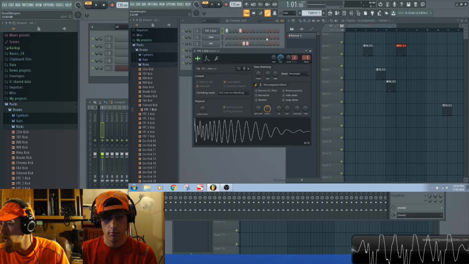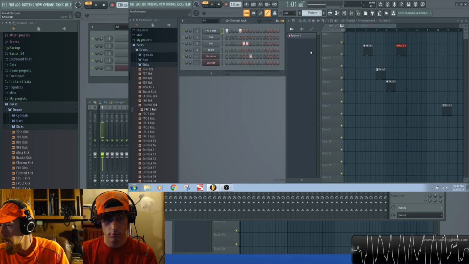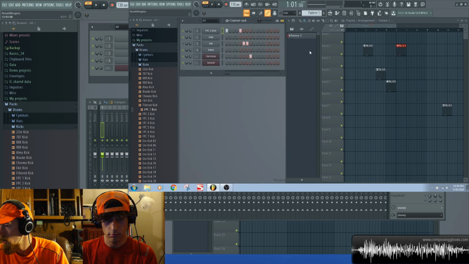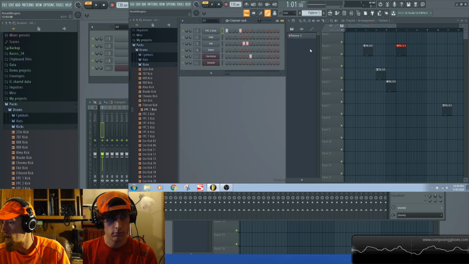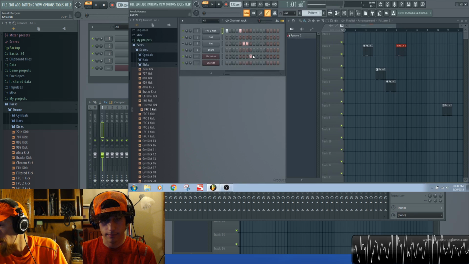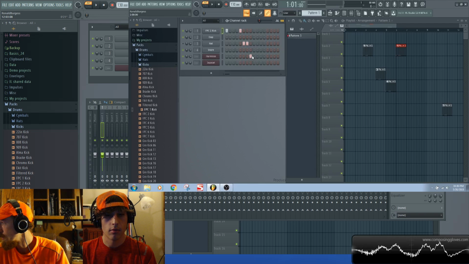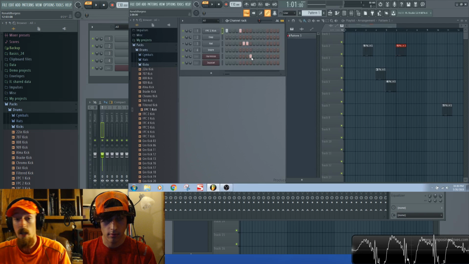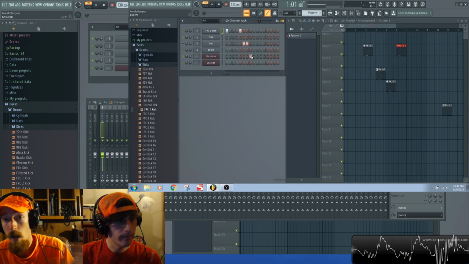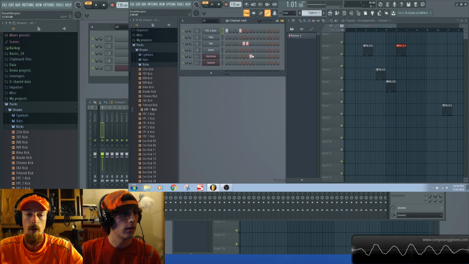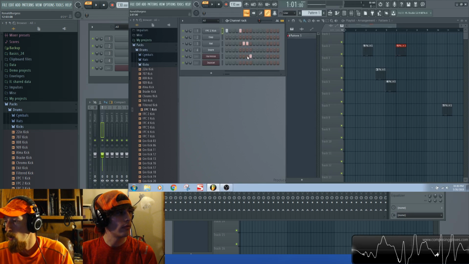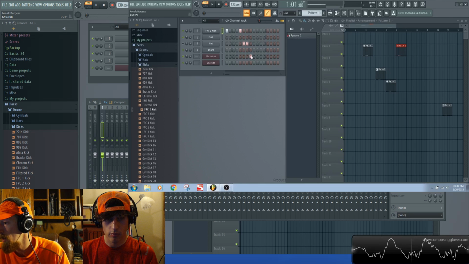So go ahead and close your kick channel. Yeah, close that. And go to, you see how you have a, right here? Yes. You have a note. That sends a note on command, but it never receives a note off command until you hit spacebar. When you hit spacebar, FL is told to turn everything off. Well, it sends a note off command to everything. But right now, you're sending just a note on command permanently. So you never want to trigger a synth with a step sequencer. Okay. So go ahead and click that, turn that off.